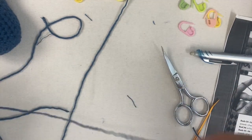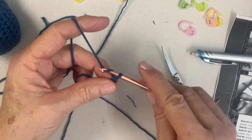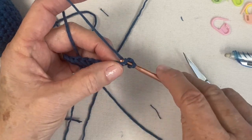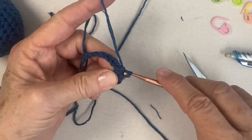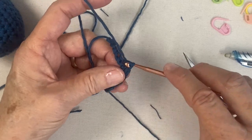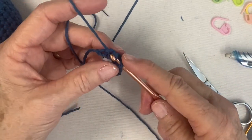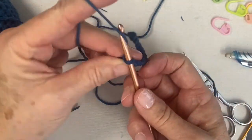And we're gonna go ahead and chain 13. Now, if you chain a little bit looser here, it will be easier to do the next step. We're gonna skip the chain that's next to the hook, and we're gonna slip stitch all the way back for 12. Okay, once we're back to the end, we're going to chain one and turn our work.